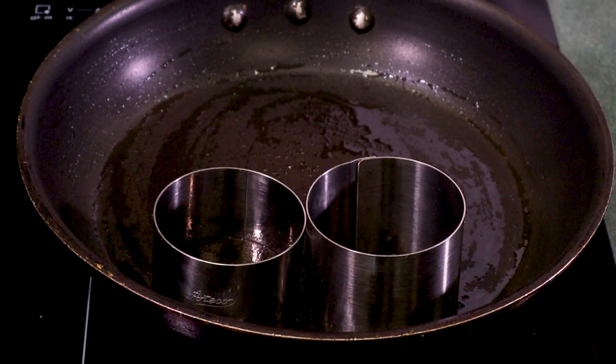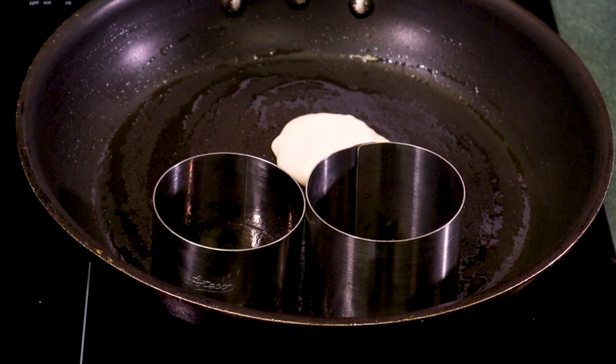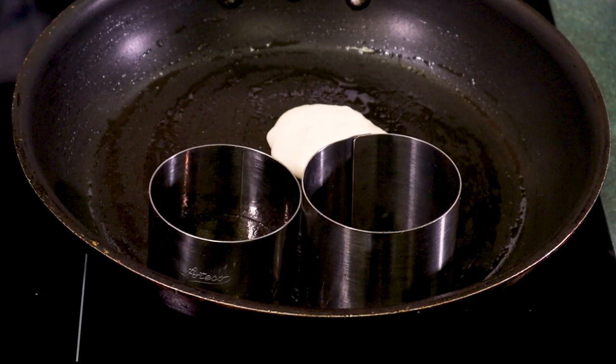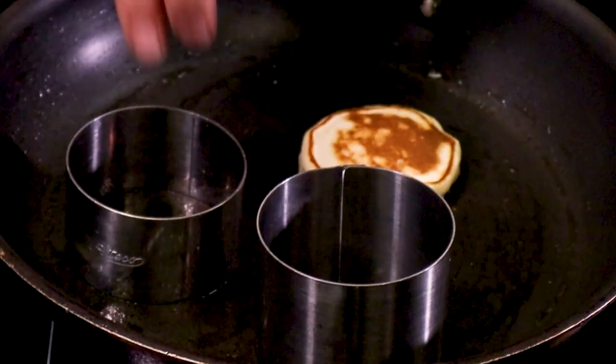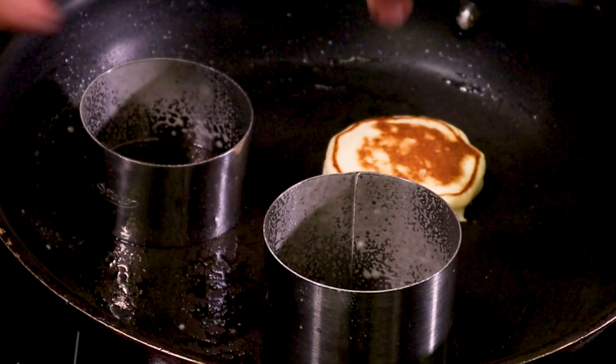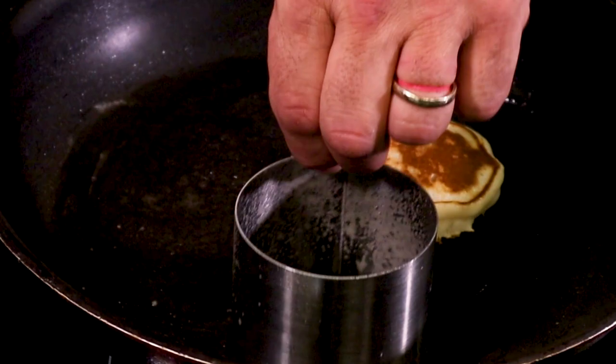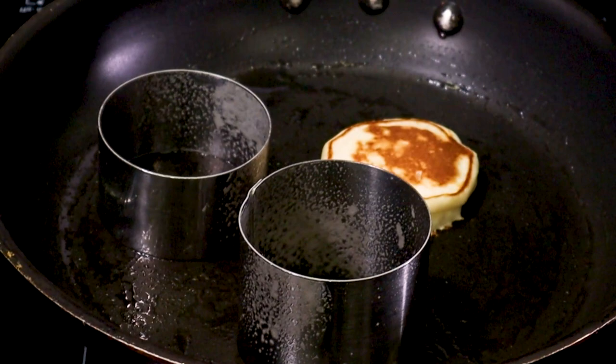Let's see how this goes. I'm not even going to mold it yet. Let me see how my batter works on this, and how hot that is. That's not hot. I need to get it hotter, I think. Let's try. I've got to do this, otherwise it will stick. The one thing I don't like is too much of that in there. Take that out. There you go. Put them back in. Give it a drizzle of real butter instead of that other stuff.